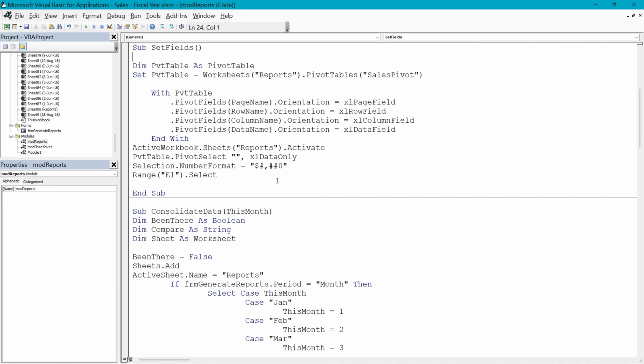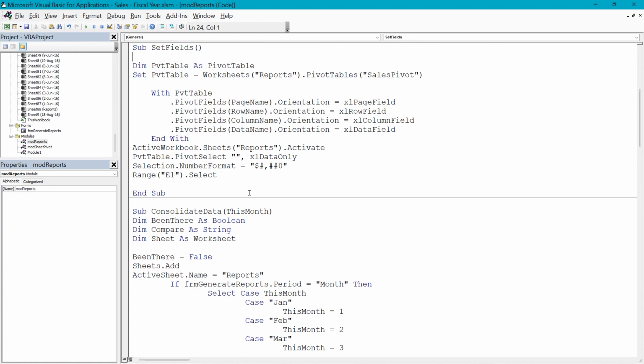We don't want the colors to be displayed with like a currency format, really, because it's just going to be a count of color here. We need to change this SetFields procedure so it doesn't put a numeric currency format on a color field if that's what's selected in the sales frame.